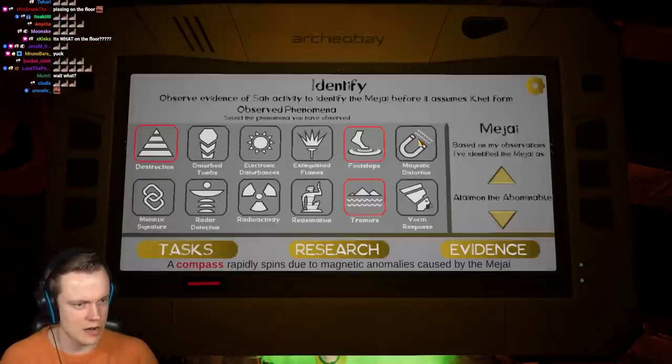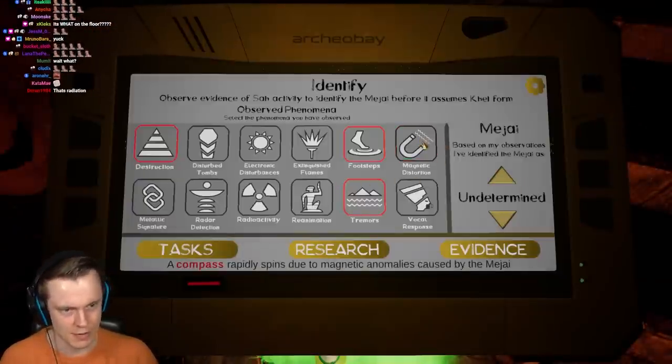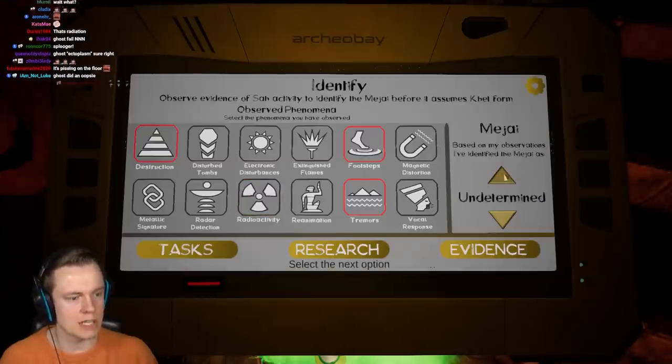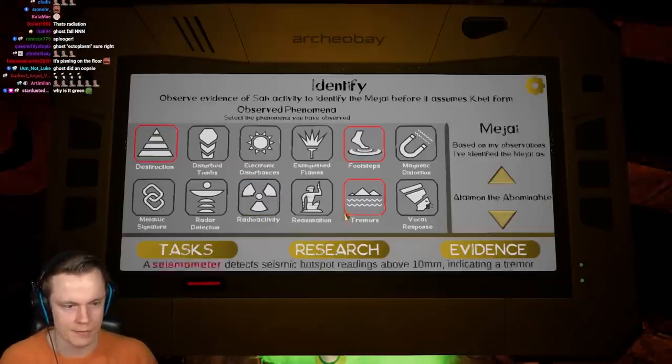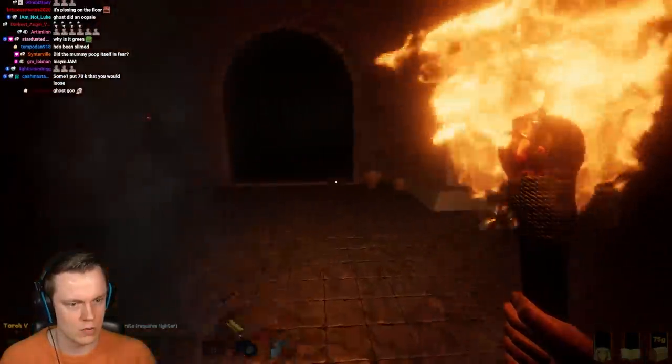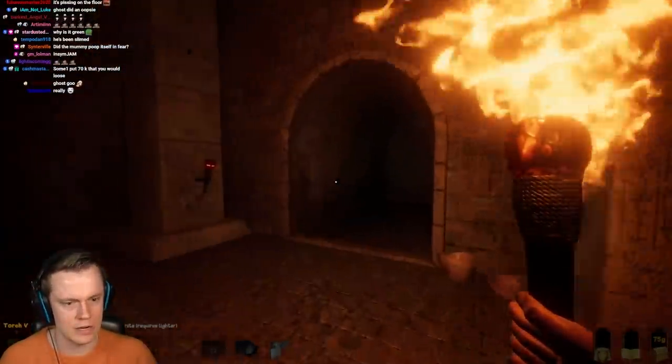Yes, so it's not magnetic distortion. Okay, that makes sense. And it's also not radioactivity, which means it must be the abominable guy, because otherwise it would have radioactivity. So I guess we're just gonna go. But we do need another... We need another chest.